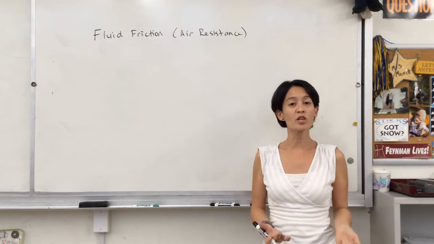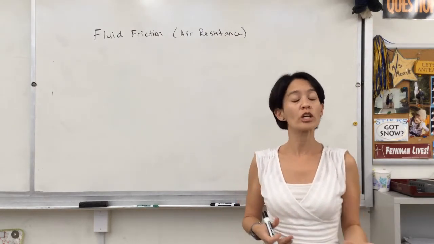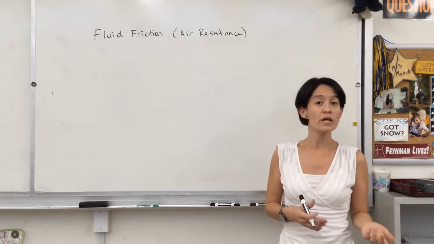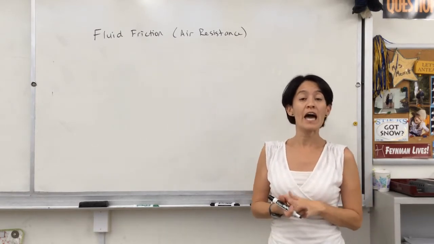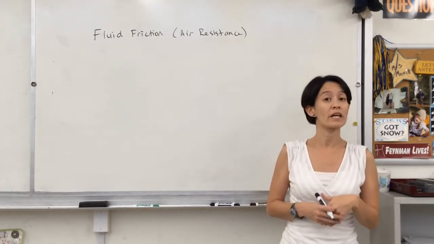Okay, so these notes are going to be on fluid friction. Fluid friction is a type of friction. We talked earlier about surface friction, which was friction between two solid objects, and then the other kind is fluid friction. Most of the time we're going to think of fluid friction as just being air resistance.